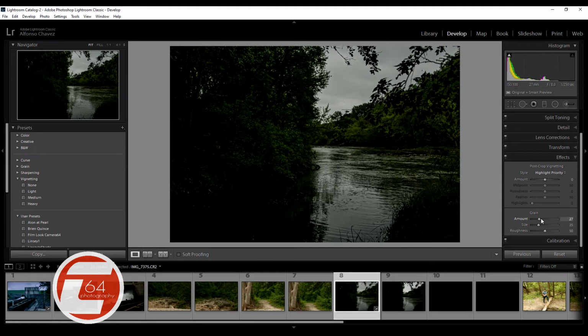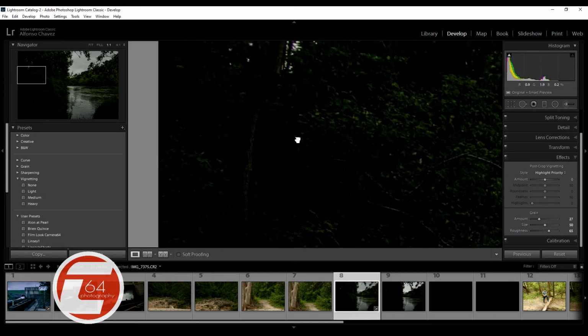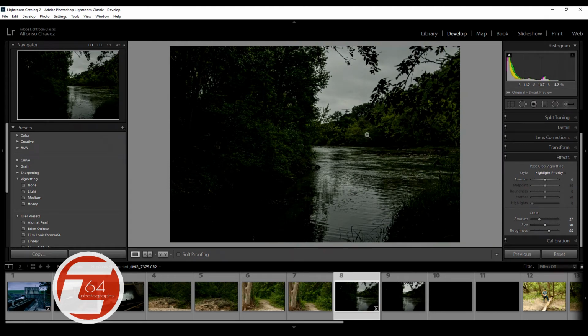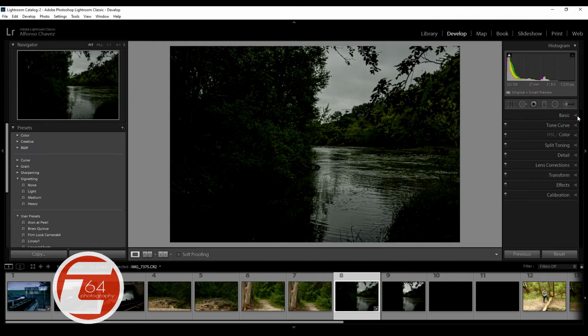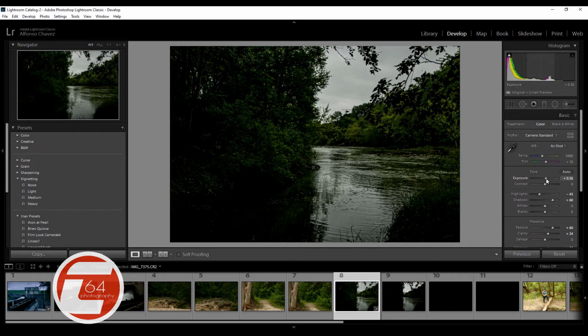So we all go in the same direction. Bring my size up to about 50. And bring my roughness up to about 65, I think is what we used on the last one. Right there. And then we can look here and see how this look is looking. The scene was just a tad bit brighter, so I'm going to go ahead and bring the overall exposure up. But it's not really that off from where it was, because if you were outside today, you would have known that we had a nice little overcast, which is always great for taking pictures, by the way.